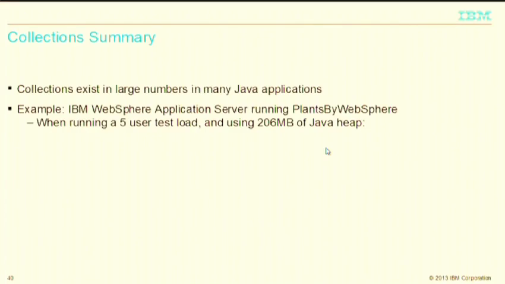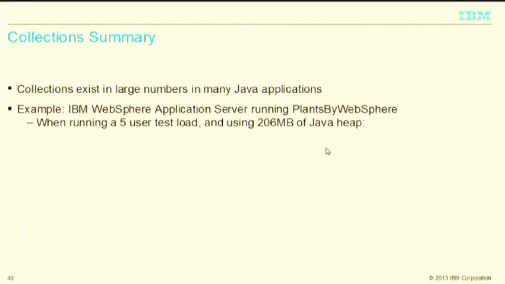So the interesting thing is that I said that the overhead of a hash map is like 360K for 10,000 entries. So that's actually a third of a megabyte. It's not a huge amount of data. So am I just talking through this because I can and it's not that interesting? It's not going to really help you. So we actually went through an application and tried to quantify the amount of wasted memory and the number of collections that are being used.